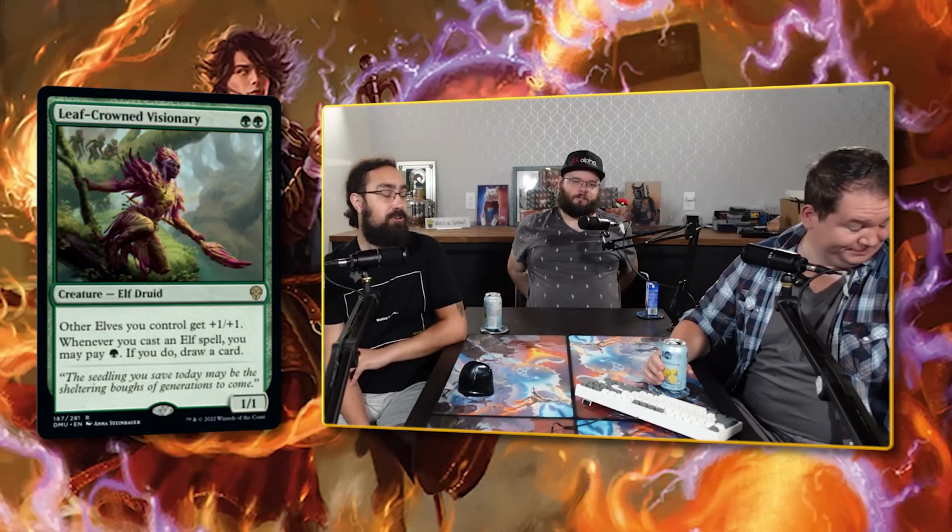Oh boy. Leaf-Crowned Visionary. We've got green for a 1/1 creature, Elf Druid. Other elves you control get +1/+1. But wait, there's more. Whenever you cast an elf spell, you may pay green. If you do, draw a card. Somebody at Wizards has a hard-on for elves, and I'm into it because so do I.